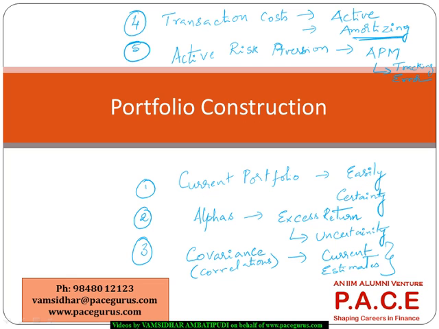Now, out of all these things, it is very clearly evident that only the current portfolio is more or less a certain kind of value, whereas all other things are more and more uncertain. So, to what extent we are successful in estimating those numbers will define the effectiveness of our portfolio construction process, right?